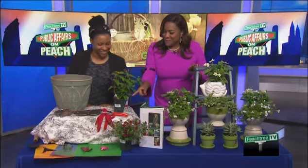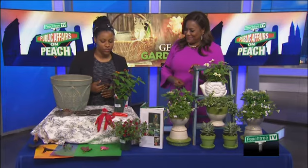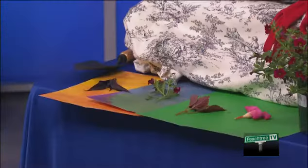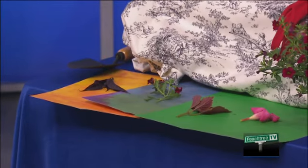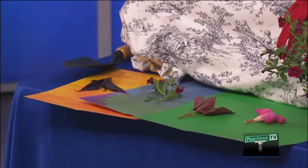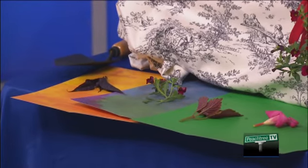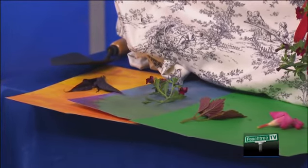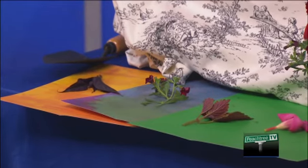Yeah, I can. So you've got something in the front. What would you do with that? A lot of times with color, people just don't know what to do, or they get overwhelmed. You go in the nursery, there's so many choices. So what you can do is take a piece of colored paper with you, of the color of your room, or whatever container you want to use, or whatever your patio looks like. When you're going through the nursery, take a picture or just a piece of each plant and compare it to that piece of paper. Once you do that, you can see if it clashes, if it works, and that'll help guide you without feeling so overwhelmed.